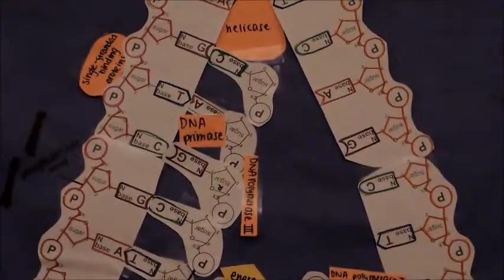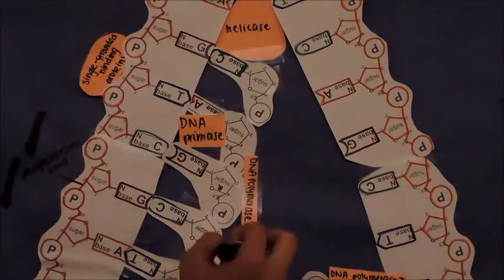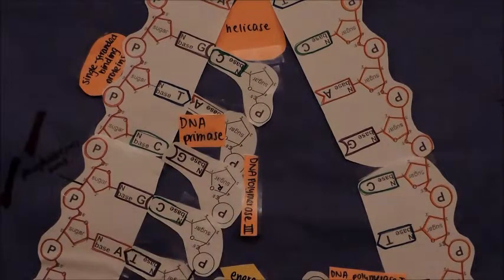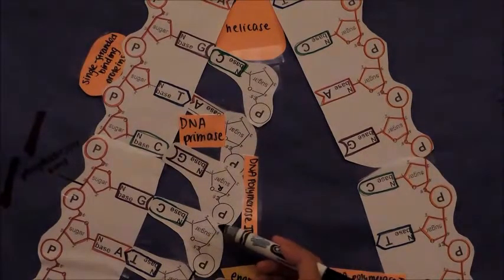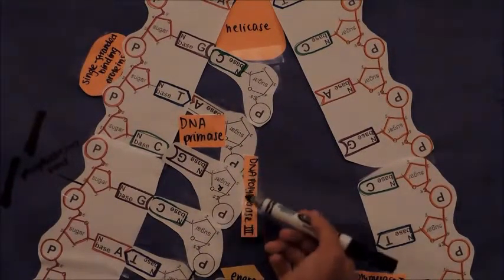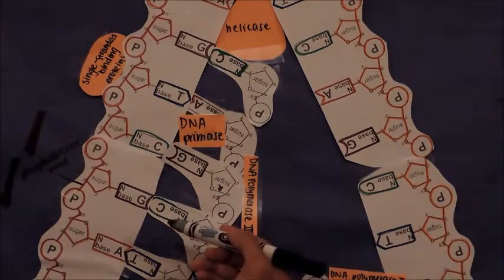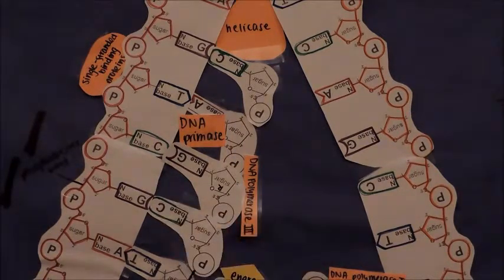Afterwards, when enough primers have bound to the old strand, the role of DNA polymerase 3, as shown here, involves adding a DNA nucleotide to an RNA primer. So this could be considered an RNA primer right here, and this would be the DNA nucleotide. And then DNA polymerase 3 continues to add DNA nucleotides along the growing end of the new strand.